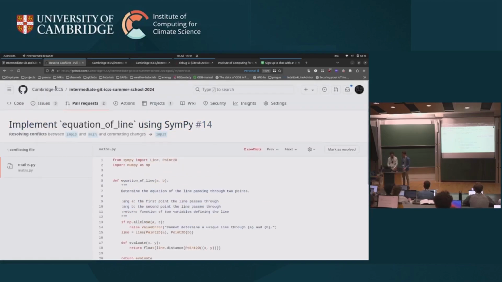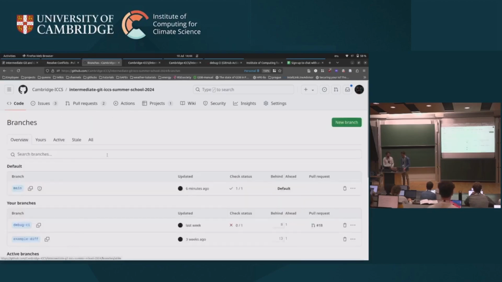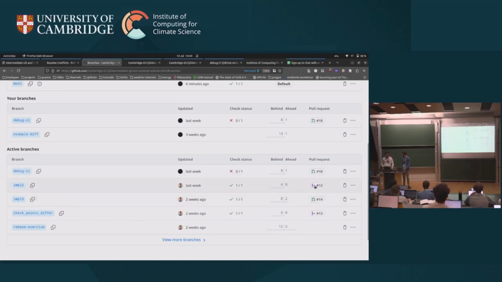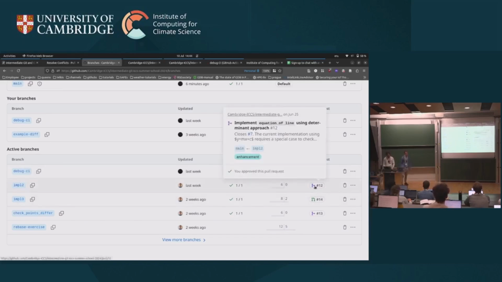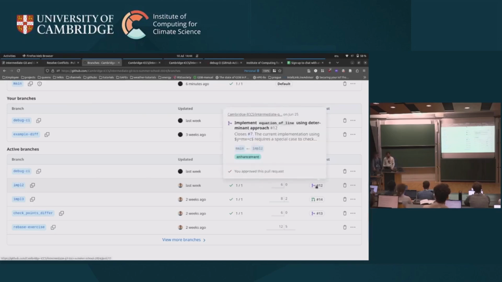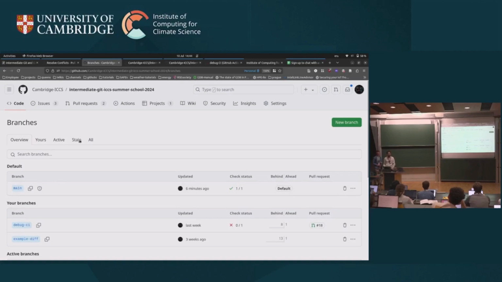You probably noticed, but if we go back to the code, you can see I've got 7 branches. Can everyone read that? This one's purple, this one's green, this one's purple. These ones have been merged already, and what happens is, if you don't clean them up yourself, you end up with loads of them, and then they become stale. And you don't want stale branches lingering around on the repository.